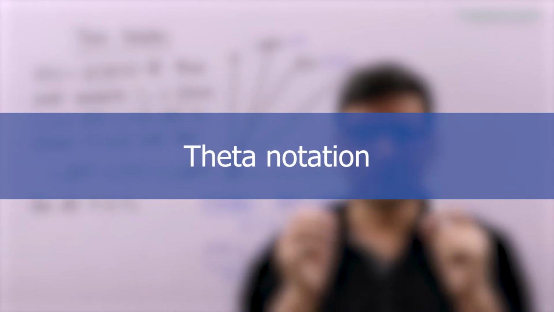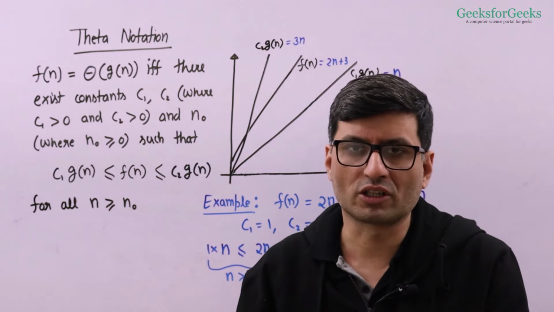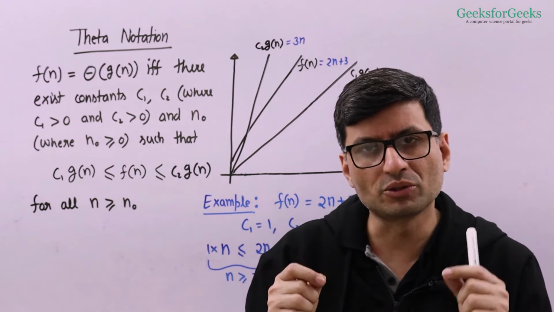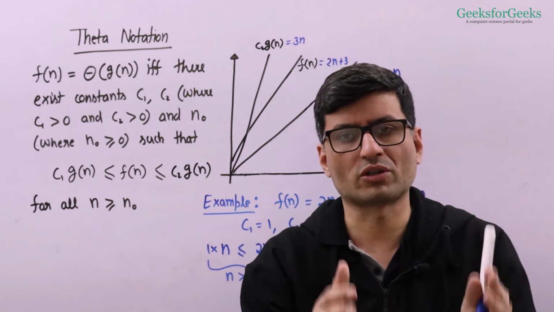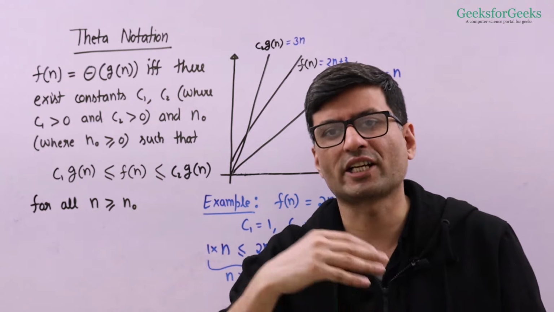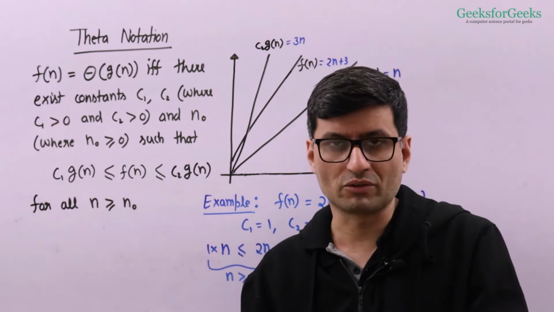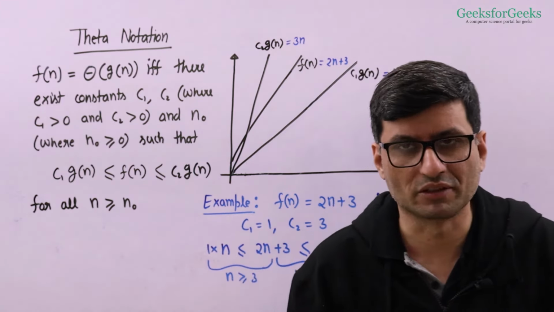Theta notation is used to represent exact bound of a function or an algorithm or program. Whenever you know the exact bound, prefer to use theta notation. It gives you the best information. It tells you that's what the order of growth is, right? When you use big O notation, it means either exact or an upper bound. So we use big O notation only when we have an upper bound. When we have exact bound, why not use theta notation, which gives better information?